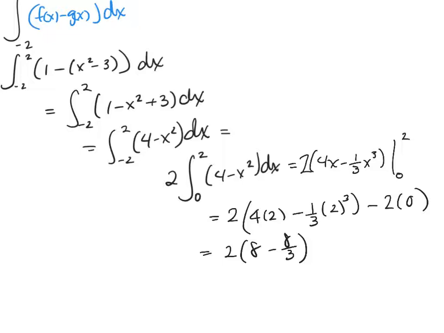And then I have to multiply that 2 through, but before I multiply that 2 through, I'm going to go ahead and make this a single fraction. So 3 over 3, which gives me 2, and then I have 24 minus 8 over 3. And 24 minus 8 is what? 16 times 2, so 32 over 3. Is that what we have for an answer? 32 over 3?